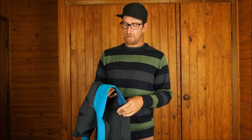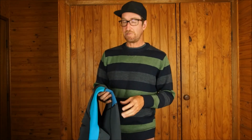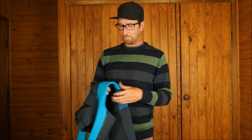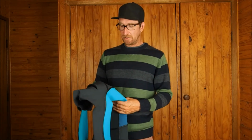So you might find a really good looking wetsuit at a great price, but if they're using the liquid seal, I would recommend checking out some other types or some other brands of wetsuits, or keep shopping if you're after good value for money. Speaking of that, some people will buy a used wetsuit. That's totally fine, but if you buy a used wetsuit that has had liquid sealing, definitely check the seals, because I think you might find, unless it's brand new or only been used a few times, you're going to find cracking somewhere on these seals. It's a shame because they are super warm. They're a good idea, really good idea, and I hope they get a bit better at using this technology.